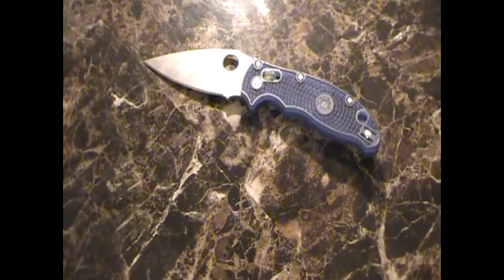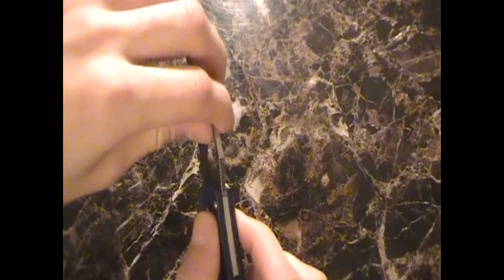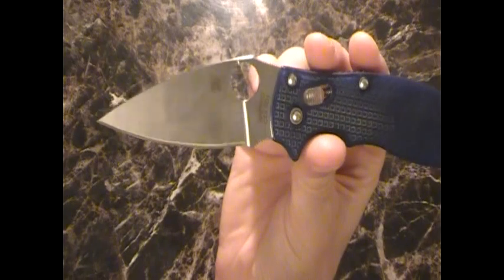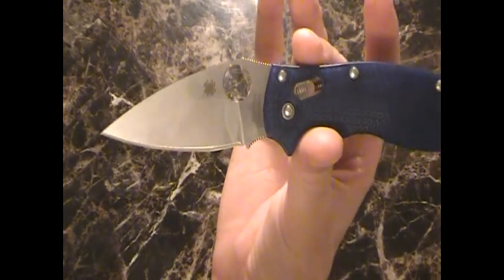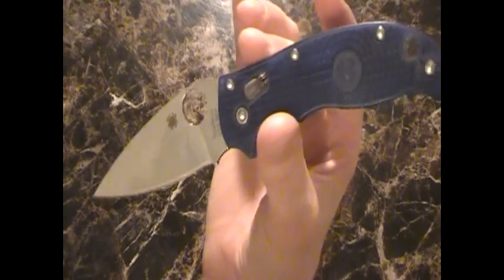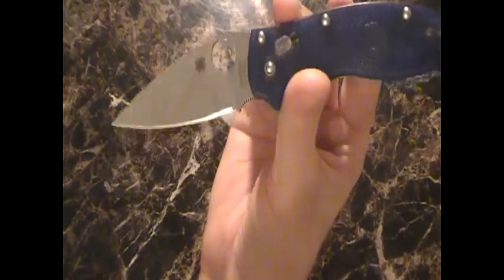For a collectible, for playing with, for anything like that, I wouldn't pass this up in a second. If this was the last knife on earth and somebody came up to me and said, you can't carry any other knife but the Spyderco Manix 2 translucent blue lightweight, I'm fine with that, because this is such a great knife. You can't go wrong.